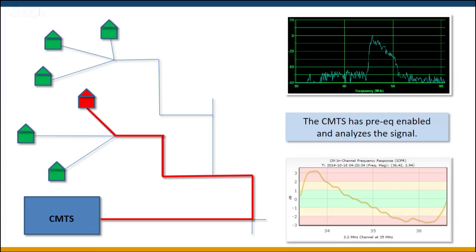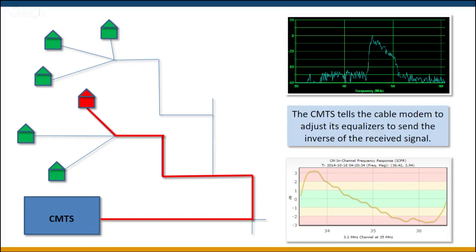So we'll go to the next slide. So on top is what they may be familiar with looking at. And this bottom one is the in-channel frequency response. So this is something that's specifically in a PNM tool, correct? Correct. So in this case, what we're looking at is just the very top part of the haystack. So essentially, where the haystack will have a horizontal line, in this case, on the y-axis here, you see zero. If all the conditions were ideal, it would be a completely horizontal line from left to right at zero. However, this ICFR, which is a representation of the spectral view that you see at the very top of the same slide, it's showing you just the very top piece. So as you can tell, it is highly distorted.